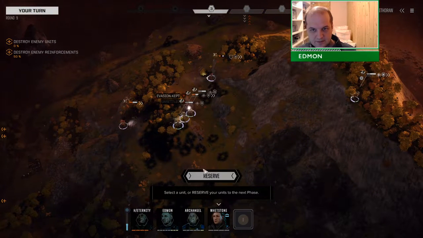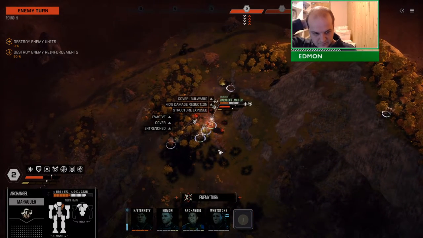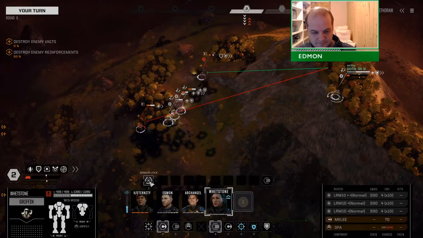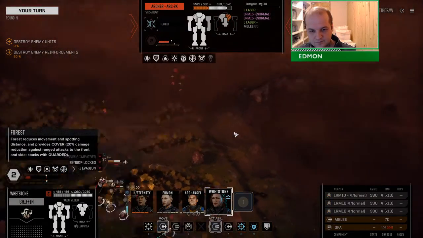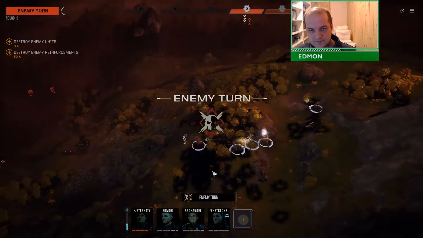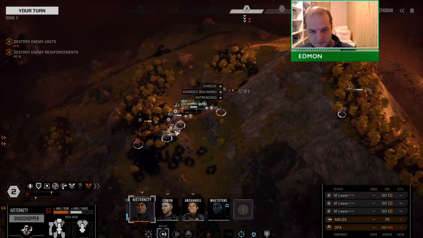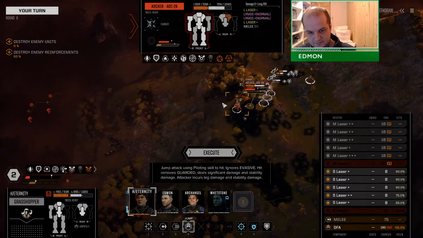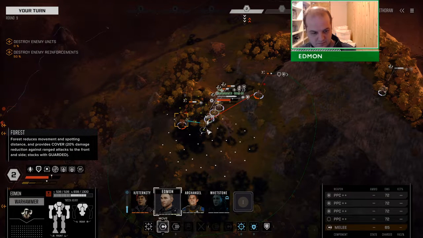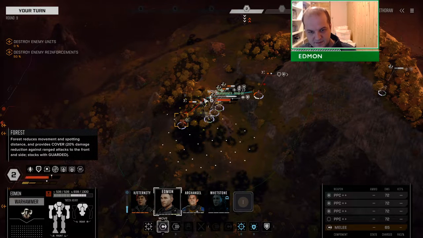Obviously, he doesn't have a shot on the grasshopper. Oh, there's a hole in my marauder now. The only thing he can do, Commander, is waddle around. I think he's within minimum range of my PPCs here.